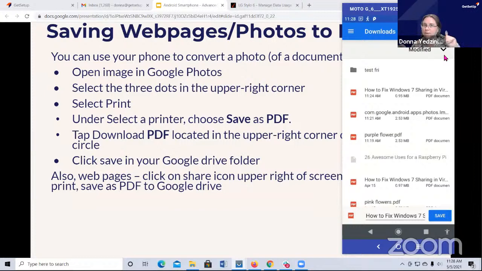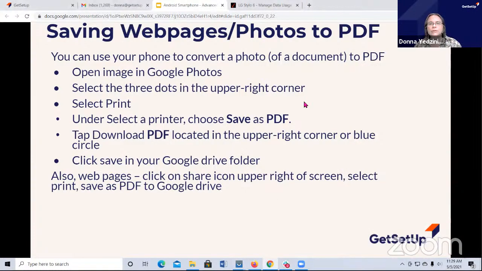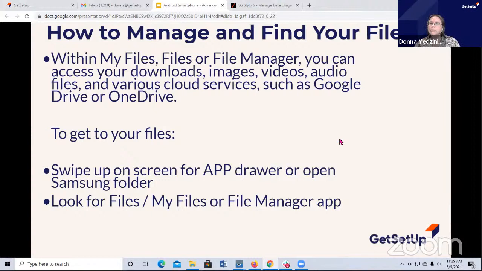So real quick, because we got to wrap up here, you will get the instructions. You can run through this exercise at home, but I want to make sure you can find your files. So when you look at your app folder, swipe up from the bottom of your phone, look for your apps. Most of our phones, it's either under My Files, Files, or File Manager.